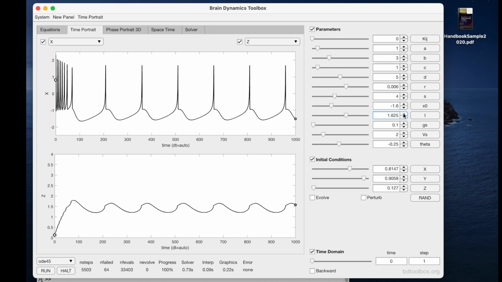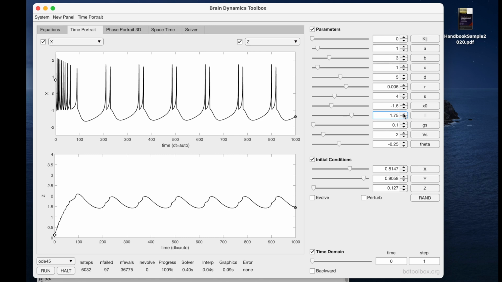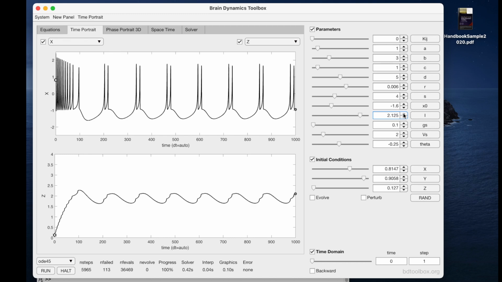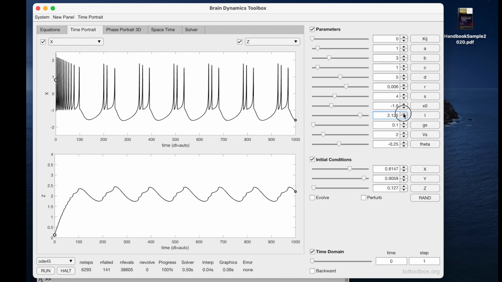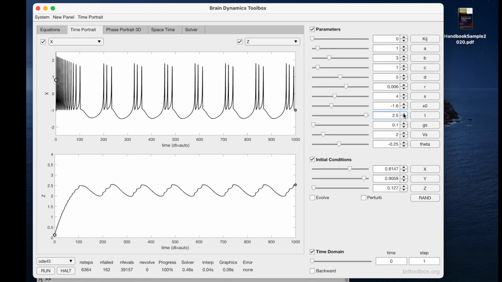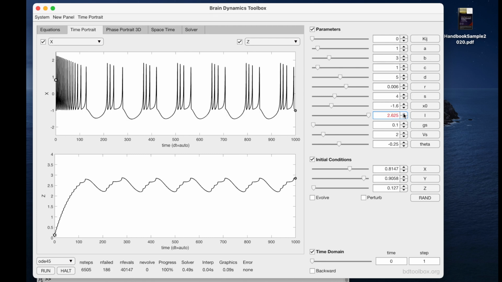We should start seeing 2 spikes per burst. There we go, there's our 2 spikes. If I keep going up, we should see 3. There's our 3 spikes per burst. Will we get 4? I'm still increasing my injection current, and there's our 4 spikes per burst.